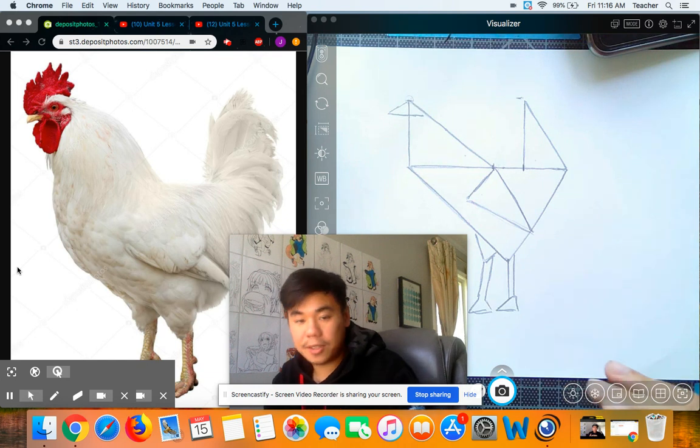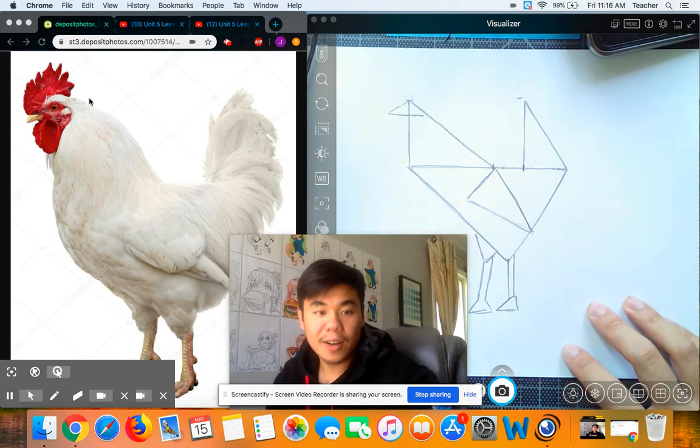that we can't just name, right? Like, this is a triangle. However, this on the chicken is not a triangle, right?